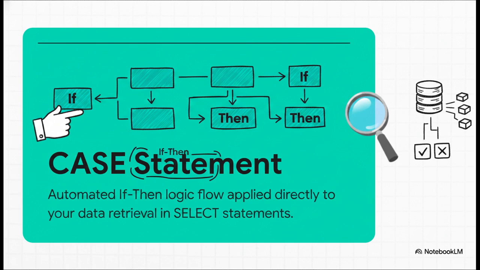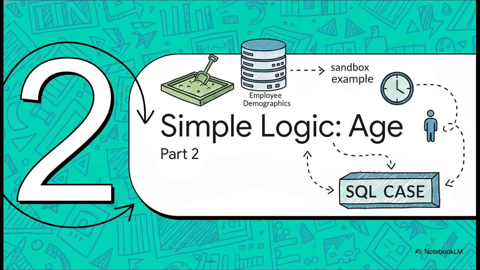Think of it like giving your database a specific set of instructions. You're telling it, hey, look at this piece of data. If it meets condition A, do this thing. If it meets condition B, do that thing instead. And the best part? The whole shebang happens seamlessly inside your select statement, which gives you incredible power right at the source.